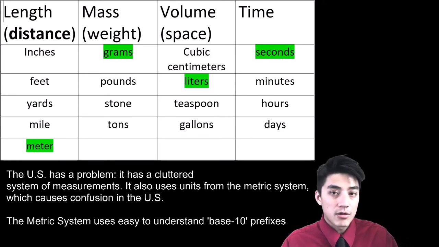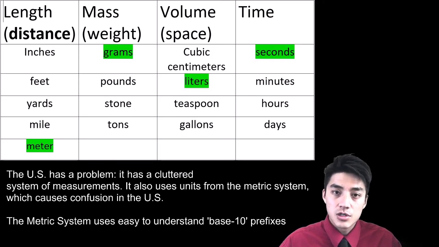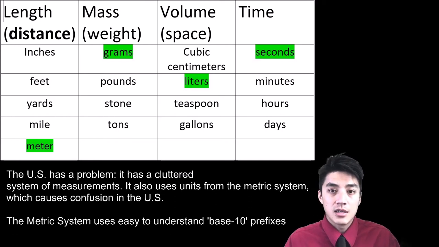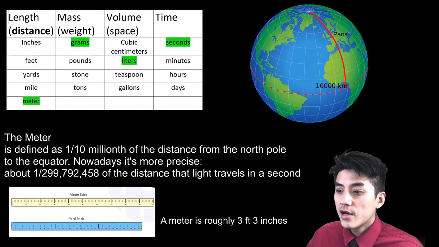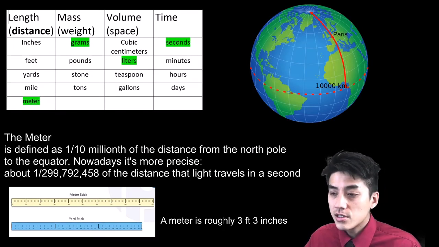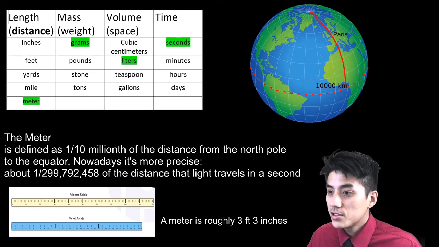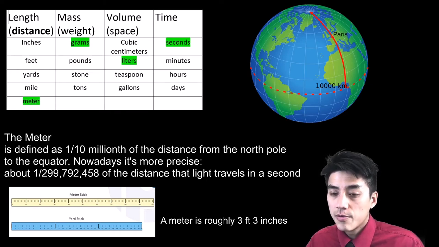And the beauty of the metric system is that it's a base 10. It's based on the power of 10. And they'll use Greek prefixes to denote how big or how small those units might be. So this is something I'll explain later on. But I think it's a lot cleaner, and it's less cluttered than the system of measurements that we use here in the U.S.